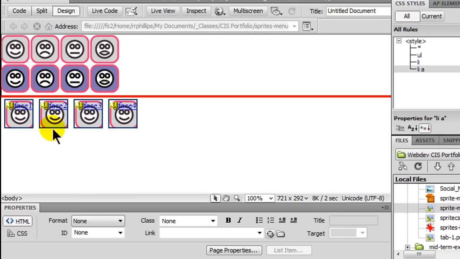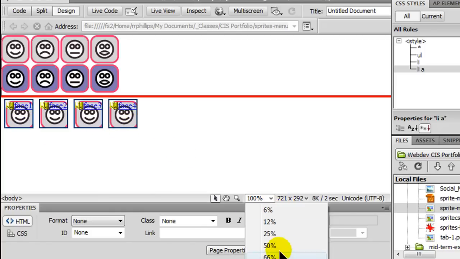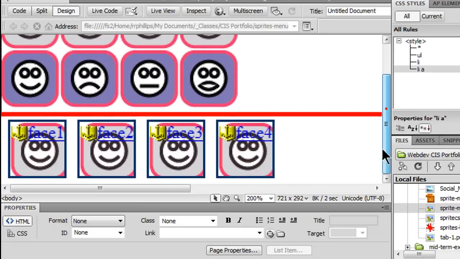And I can start to see how these things are going to load up. That's looking pretty good. I might need to make them a little bit bigger, but I also need to reposition my first one. So let me go ahead and zoom in a bit so I can see this. It's a little bit blurry for you, and I'm kind of ignoring the text right now, so don't worry too much about that. But I want to get these positioned a little bit better.